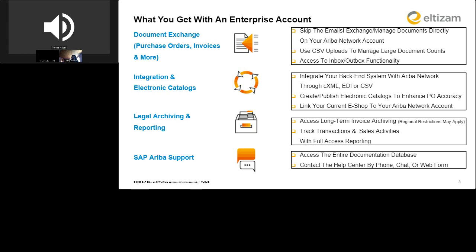Also, besides these features, in the enterprise account you can integrate your ERP system with Ariba Network. This means all documents coming from your customer can be integrated directly with your ERP system, and you can manage them from there. This is useful in case you have a high volume of documents. You also get access to some archiving features like long-term invoice archiving. This is also part of the enterprise account features.